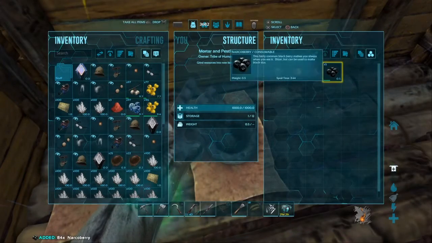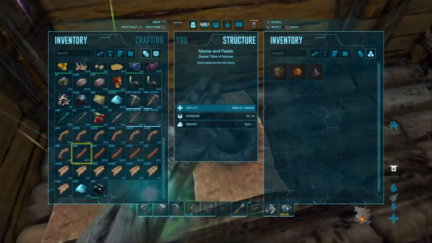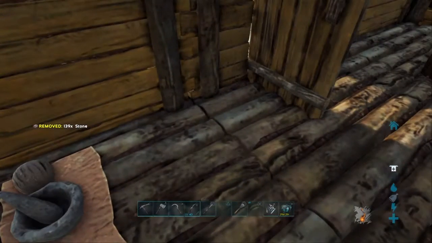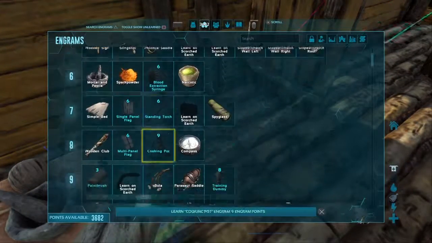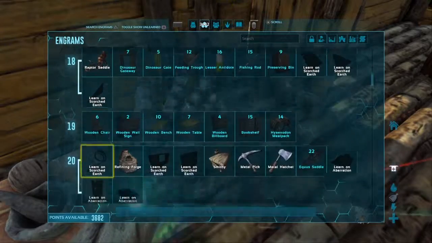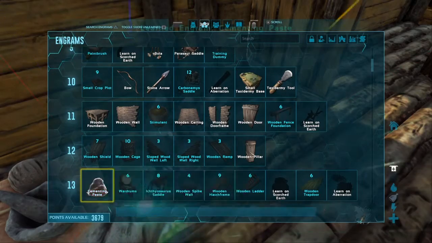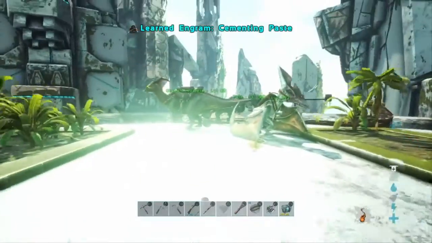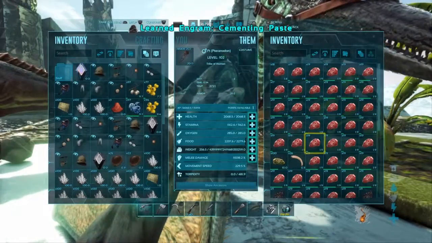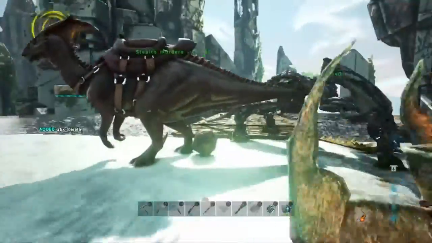I'll take these two back, because this is where I'm going to make the cementing paste. For cementing paste, you need stone, and, wait, let me just find the anagram for it. Cementing paste. Oh my god, I completely skipped past that. Okay. So this, yeah, wooden keratin. I only need 20, so it shouldn't be that hard. And oh my god, everything's pooping so much. Stop pooping.